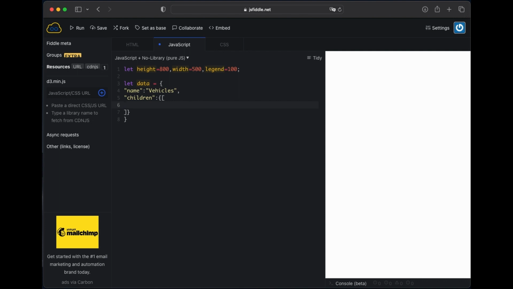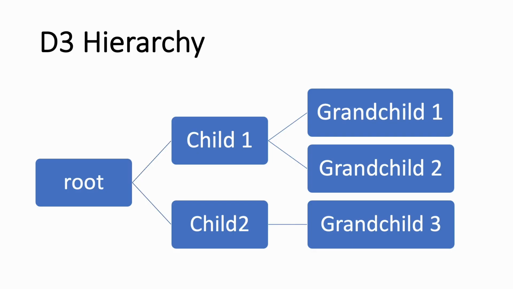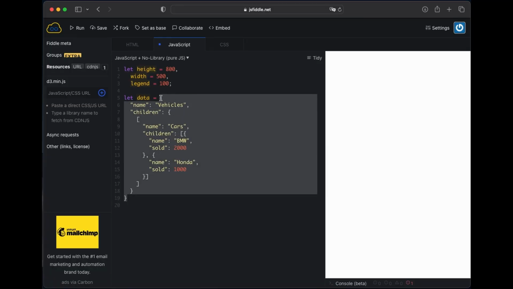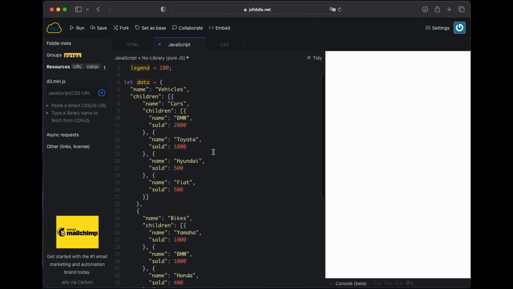Now, data is an important element of Treemap, and it's important that the structure of the data is right. The way data needs to be structured, and I'll show you a diagram, is that you'll have a root node, and then typically children nodes, and then the grandchildren, and they all need to be structured correctly for the treemap to work. Here, vehicles is the grandparent, and within that you have cars, and within the cars you have individual brands. And then we would be doing a treemap using how many cars were sold for specific brands.